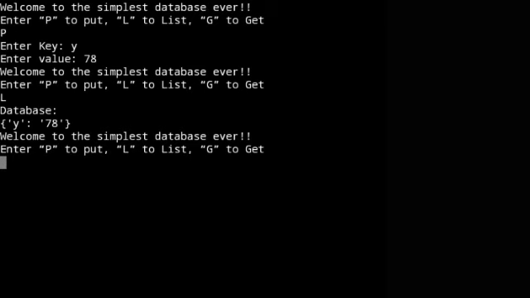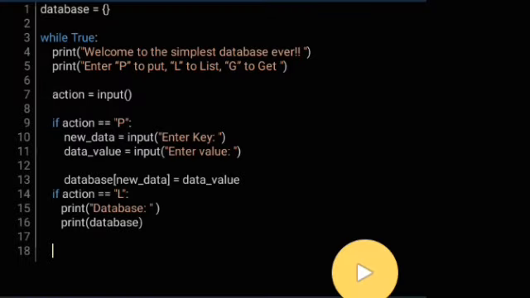Now let's say we want to get the value of something from this database. Maybe our database contains T, and T is equal to 66, and we want to check out the value of T. We print get, right? So if action equal G for get, then what do?